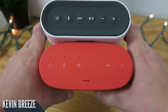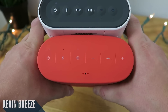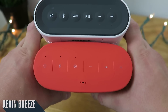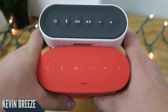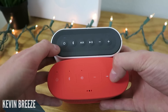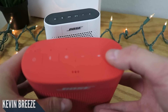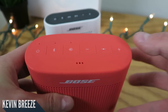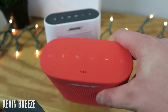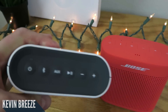Let's take a look at the buttons on both devices — they're pretty similar. On the left side we have a power button on both, then there's a Bluetooth pairing button on both. The AUX button on the SoundLink Color 1 essentially does the same thing as the arrow circle button on the Color 2. We have volume up and down buttons on both, and the play/pause function is included in the multi-function button on the SoundLink Color 2. That multi-function button also lets you skip calls, skip songs, go back on songs, and activate Siri and Google Now — which you can't do on the SoundLink Color 1 since it doesn't have a microphone.